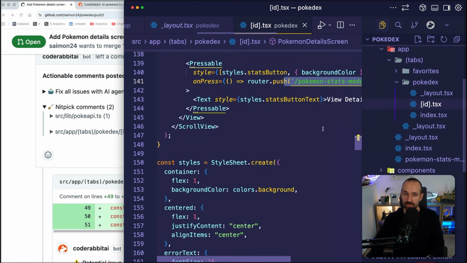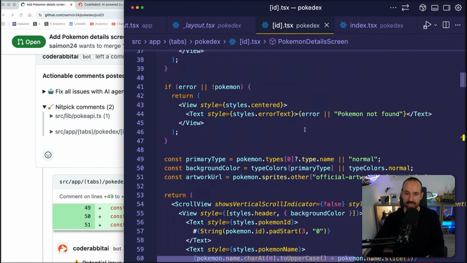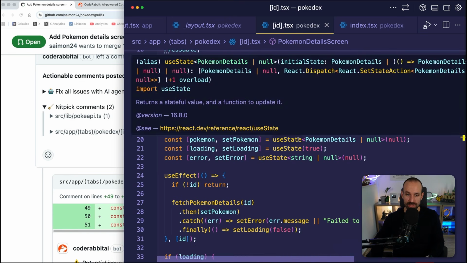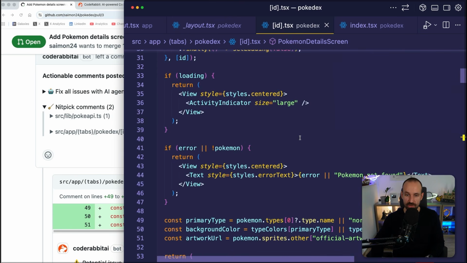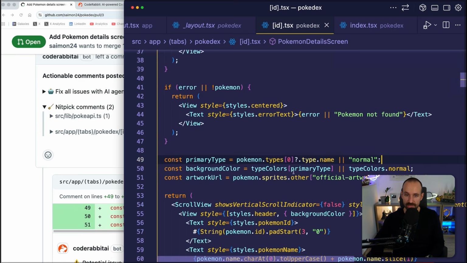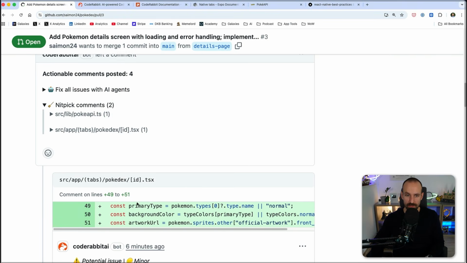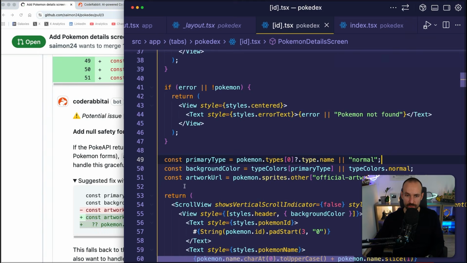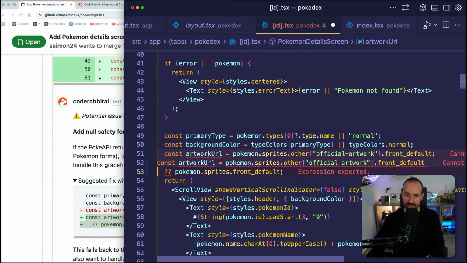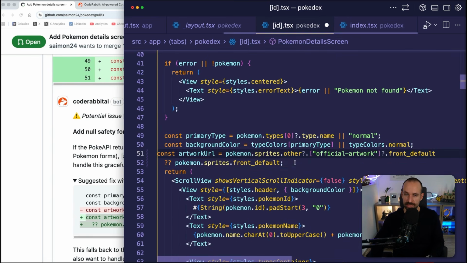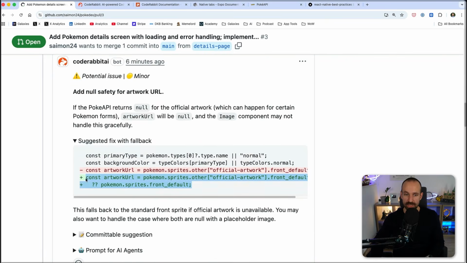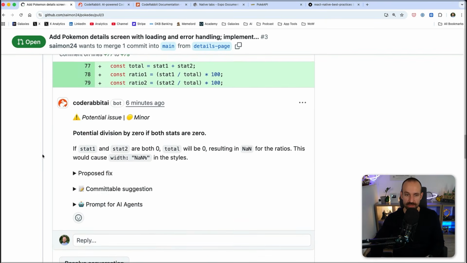So let's add that. We could tell it to AI, but I assume we can also just quickly do this on our own in line 49. Is it this one here? Yeah, the artwork URL should have a nice little fallback instead. Okay, that is a good catch. Absolutely want to apply this.